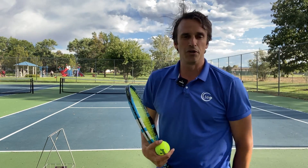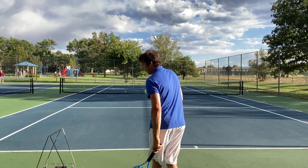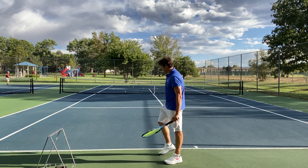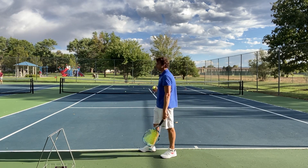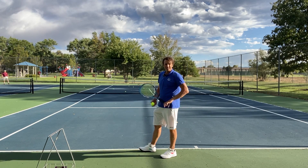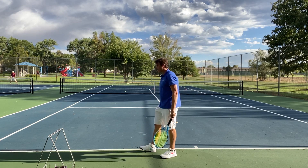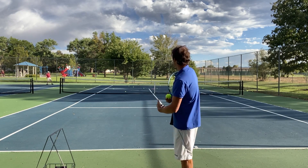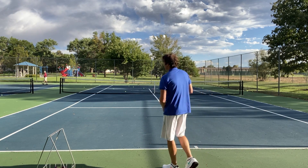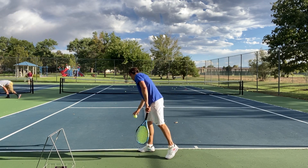I haven't been serving a lot, so my arm is starting to feel a little sore. I'm going to wrap it up in a bit, but I'm going to hit some wide serves. I'm not going to focus as much on slice — again, my turn — but I'm definitely going for the corner. I've got my targets down. I only hit one target the whole time, the very first serve of the day. I'm probably focusing more on my technique and how it feels off the racket than the actual target.